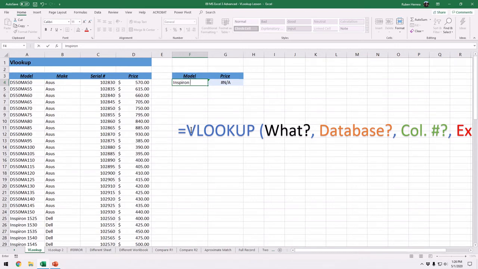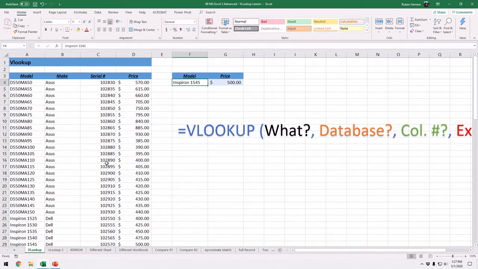And I'm going to put just a model number, 1545. Enter. There you go. Boom. There is the price for the Inspiron, I'm sorry, 1545. By the way, VLOOKUPs, my friends, are not case sensitive. So you can type your information with upper or lower case, and the information is there and is spelled correctly, or at least spelled the same way as on the column that has the lookup value. I mean, the result is going to appear.